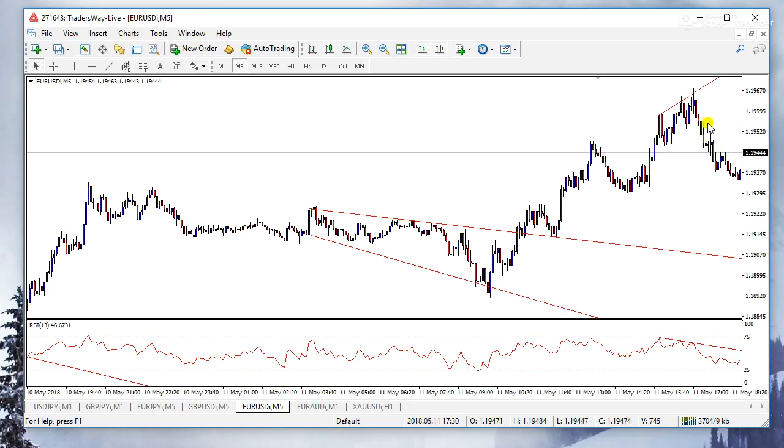If you just take 1 or 2 trades like that a day, you can get 40, 50, 60 pips in a trading day, relatively risk-free as long as you're following the rules. So that would have been my trade right here. Stop loss would have gone just above. I would have probably put like a 15 to 20 pip stop if my target is 15 to 20 pips, which in this case it was around 15.